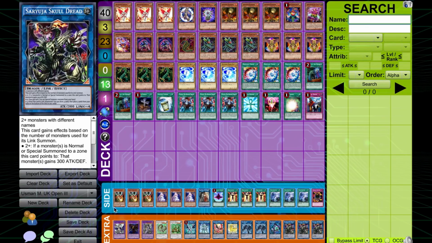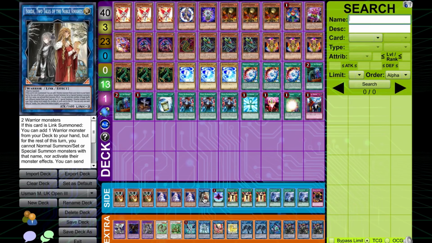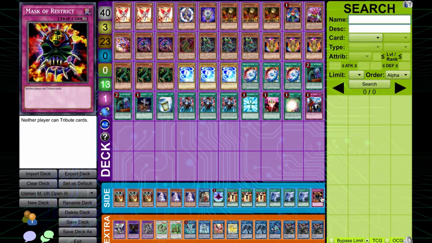For the side deck, the 6 hand traps that are good against the Danger FTK, so Droll and Cherries. Then you have Isolde as a side deck target. This is potentially pretty useful against future Dark Warrior variants like the Rongo Turbo that we've seen. Then 1 Dimensional Fissure, triple Mind Control, triple Twisters, and 1 Mask of Restrict.